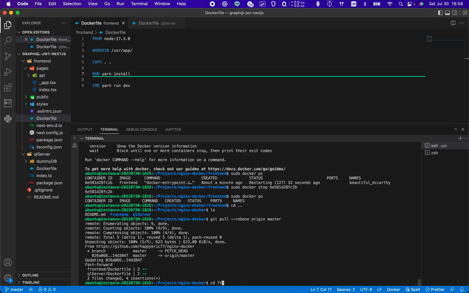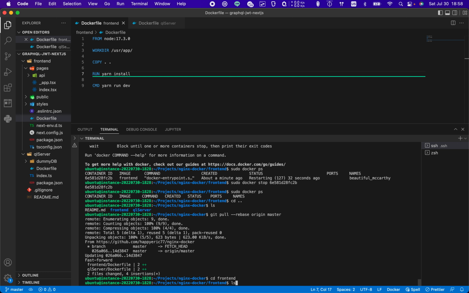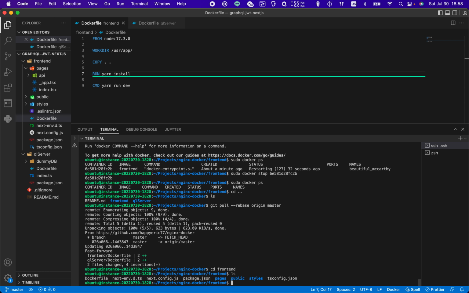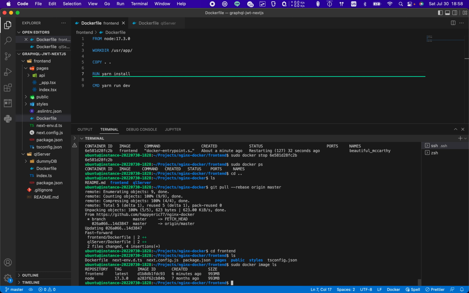Let's get back to the frontend again. Because we screwed up the original Docker image, this one is not working anymore, so we can just delete it.